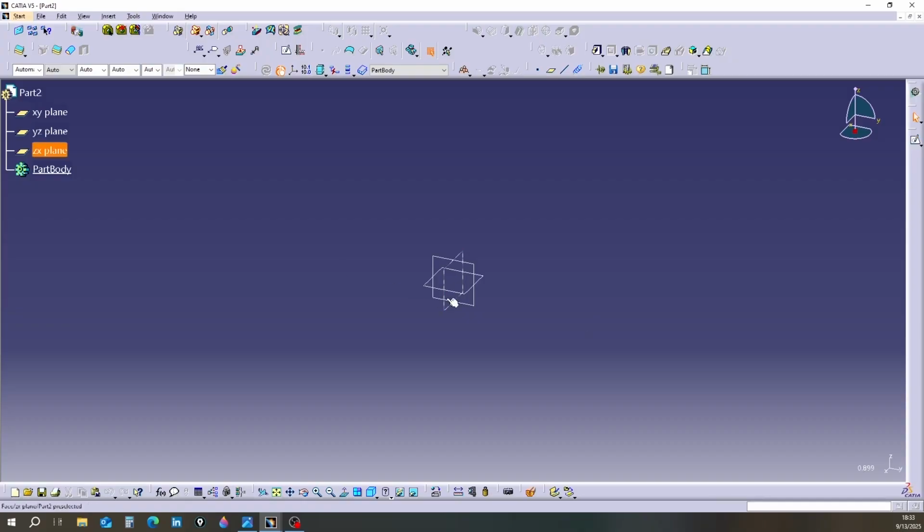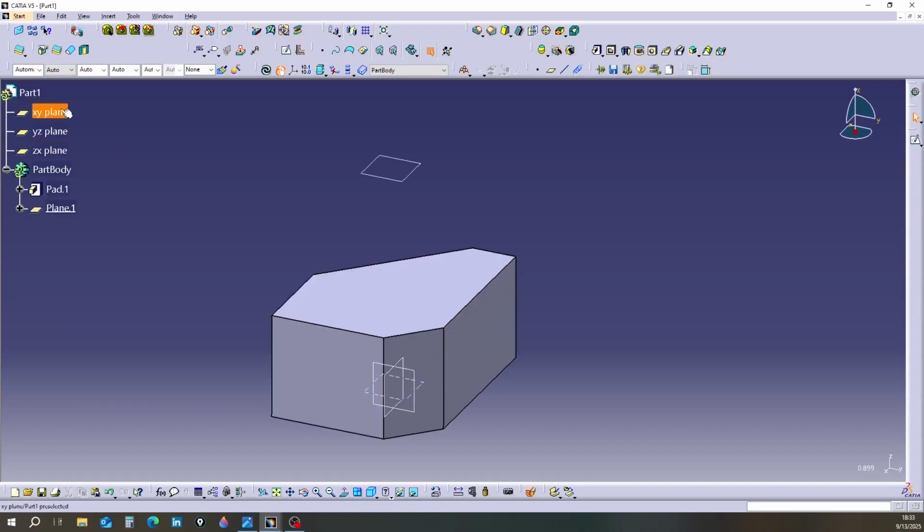At the beginning of the work, you learn to first select one of the main planes. Then you learn that in addition to these planes, you can also use the flat surfaces of existing parts. Furthermore, you learn to define a plane yourself and designate it as the sketch plane.